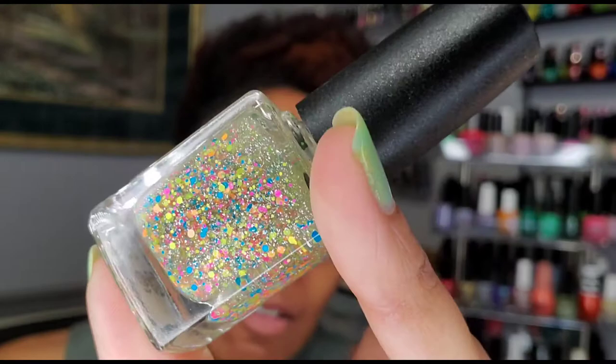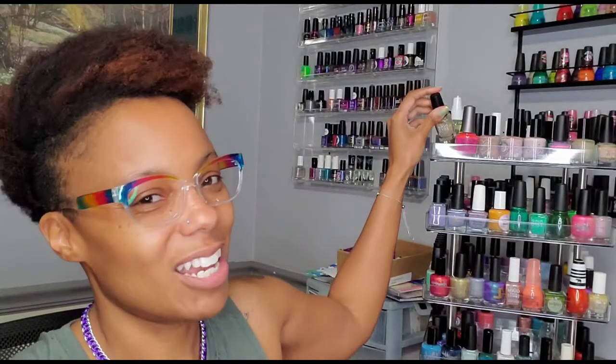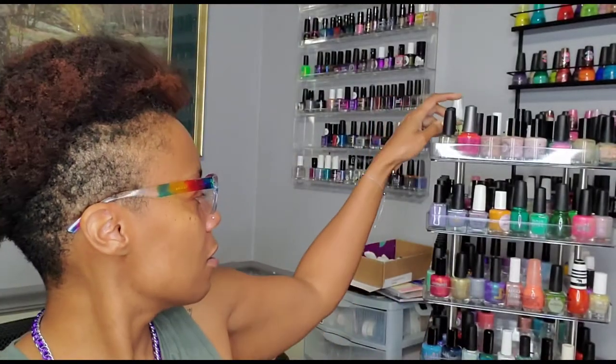This is Sweet Sunshine — a topper I've worn maybe once before and it was so cute. I'm going to wear it again — it's perfect for spring and summer, so I could actually leave it on my rack and wear it for summer as well. Lastly, I have Isn't This a Glittering Sea of Hopeful Faces. I didn't originally have this on my rack, but I started watching other people's spring rack videos and saw it on my friend Carolina's spring rack, so it ended up getting added at the last minute. I think it's going to be really pretty for spring.